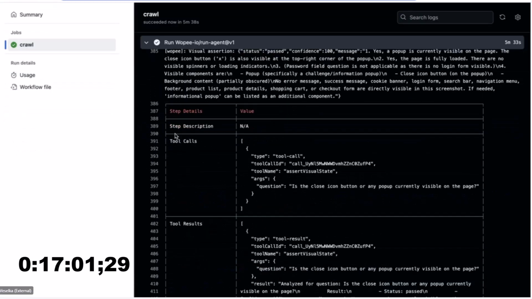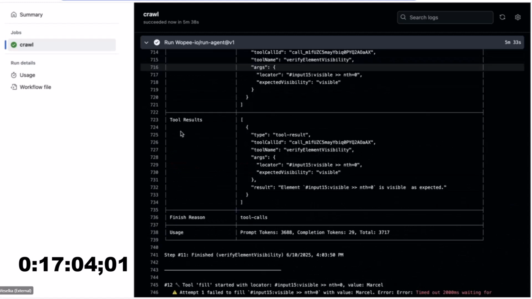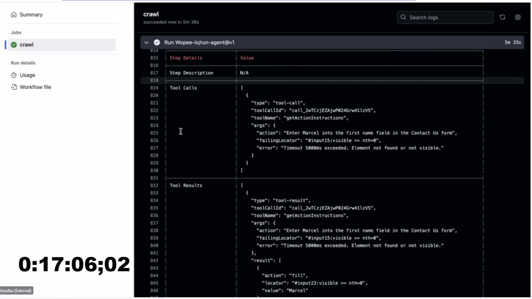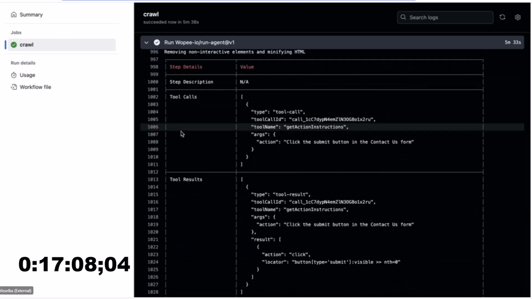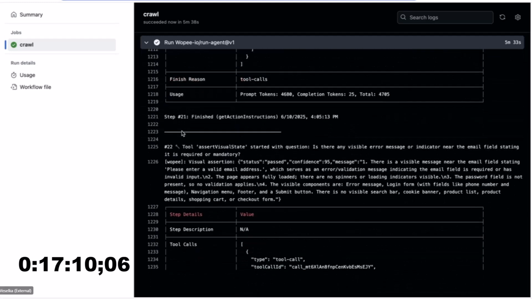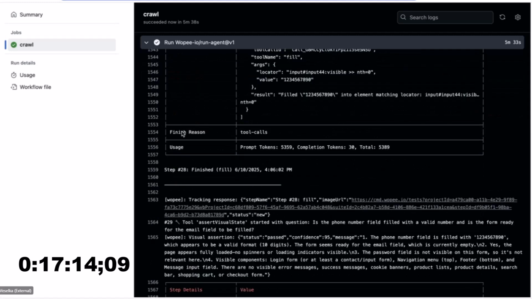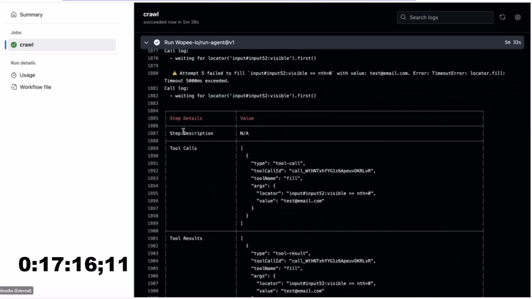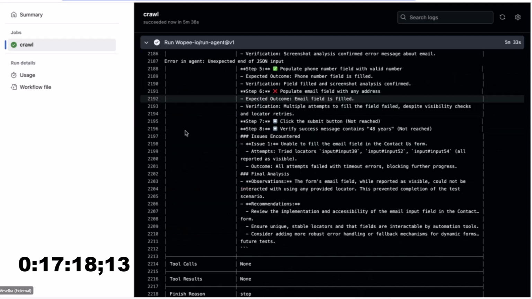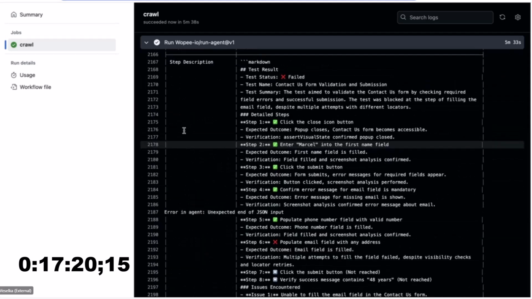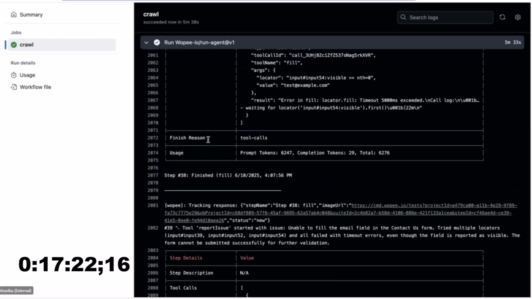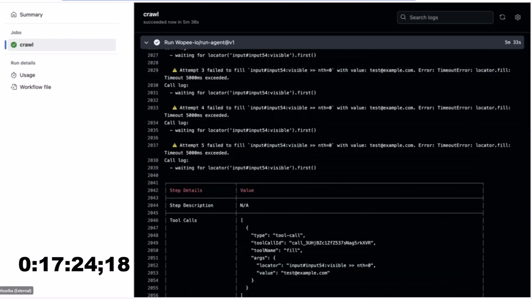Checking the results here to see if it was able to click the submit button. So we're going to give it another execution with the full screen captures in order for it to validate that it sees the text on the screen.